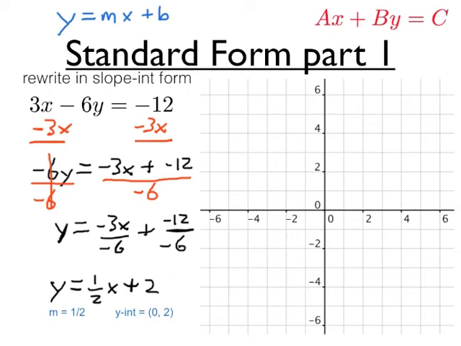So first we'll start at the y-intercept, (0, 2), and now we'll apply the slope of 1/2. Now that slope of 1/2 means we'll go up 1 and then right 2. Remember, it's rise over run, so vertical over horizontal. So up 1 and then over 2. There's one point. We can make another, and again if we choose. And then all that's left to do is to draw on the line.